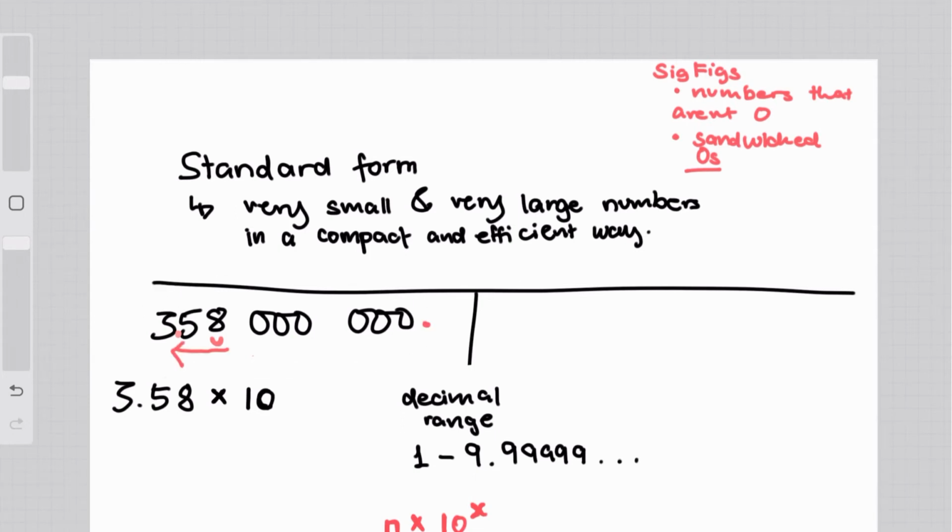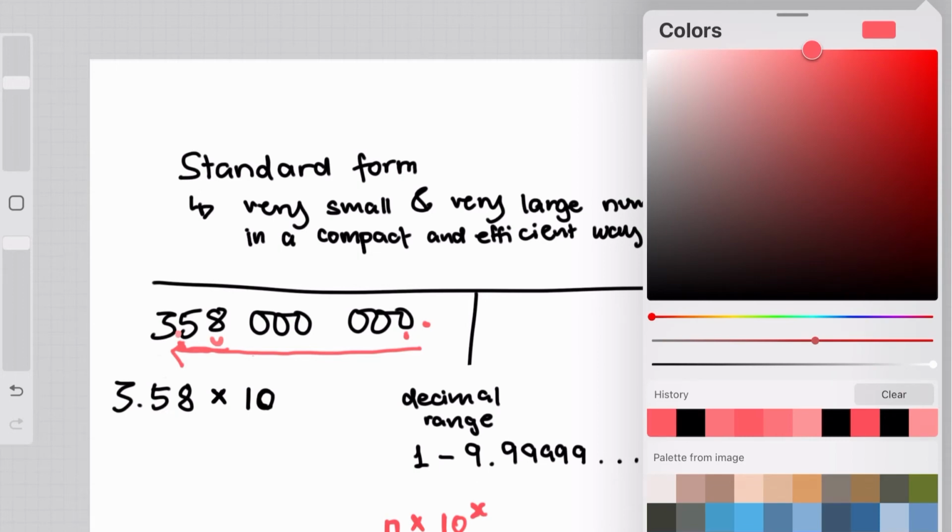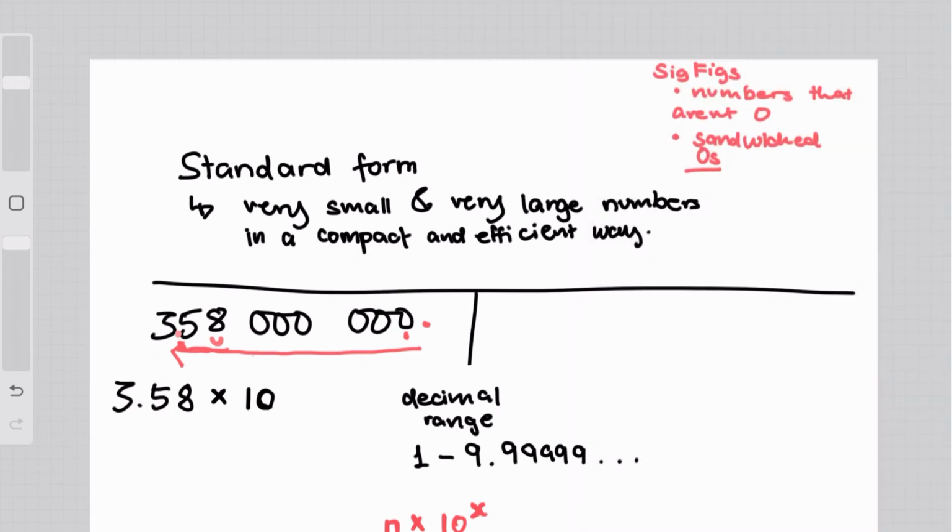So, in every whole number, the decimal point is at the very end, right? So we take this arrow, or you can draw a line, or whatever. You can even draw an imaginary line, but I'm just drawing it so that you'd be able to understand. We count the digits from here all the way to the decimal point. Therefore, this gives us 1, 2, 3, 4, 5, 6, 7, 8. 8 digits. Therefore, we should put an 8 over here.